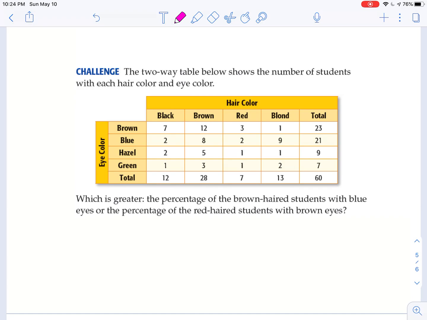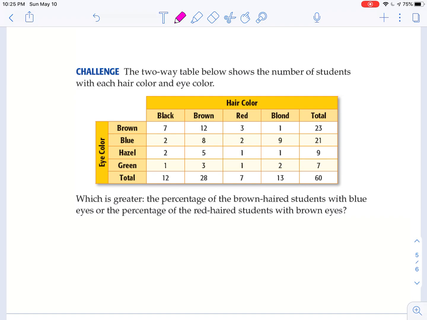All right. So now what else can we do with these contingency tables? Well, the other thing we can do with our contingency tables, our two-way frequency tables, is we can talk about percentages. So in the last question, we worked backwards. We had a total, and we were asked to find 70% of that total. Now, we're going to be asked what percentage satisfies a particular category. Okay, so let's take a look at this question.